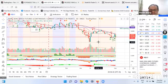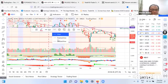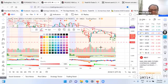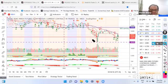I put it here. Is okay. Actually it is around here. I just put a dotted line and changed it to a purple color. So this one is really back to a few years low. If this one continues to break, then... I think it's unlikely, because a lot of government effort is also being done to support the stock.